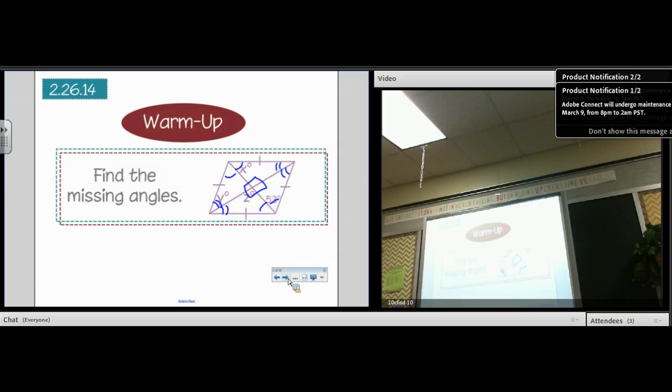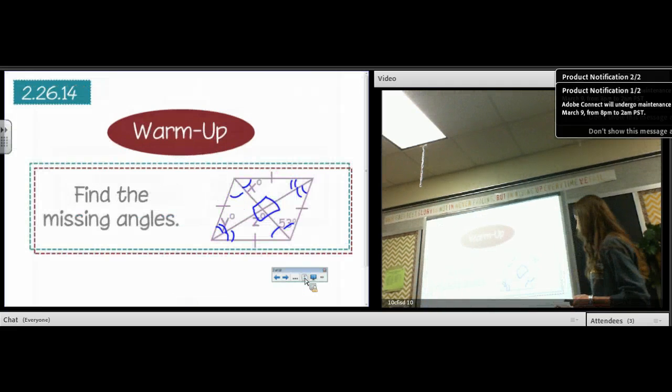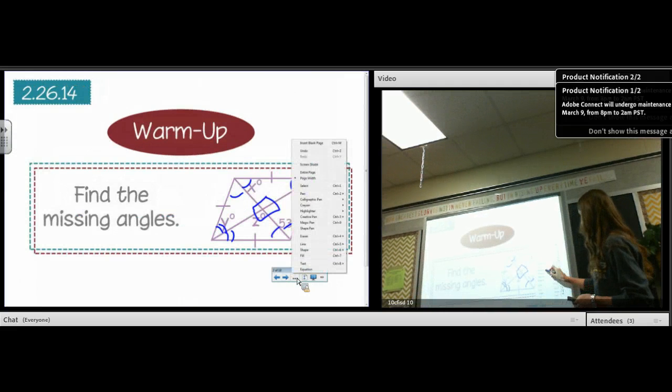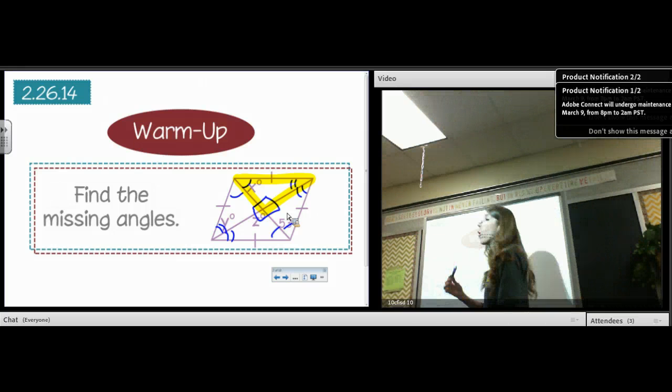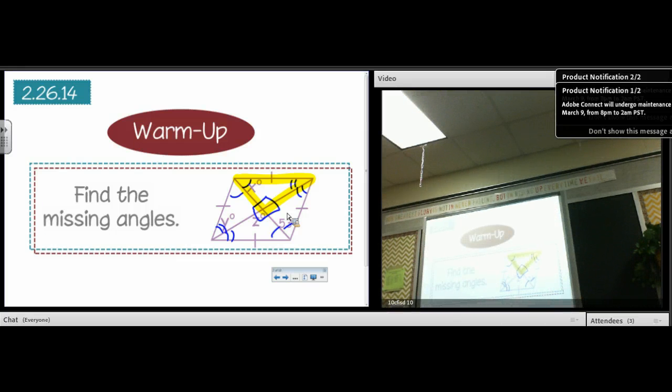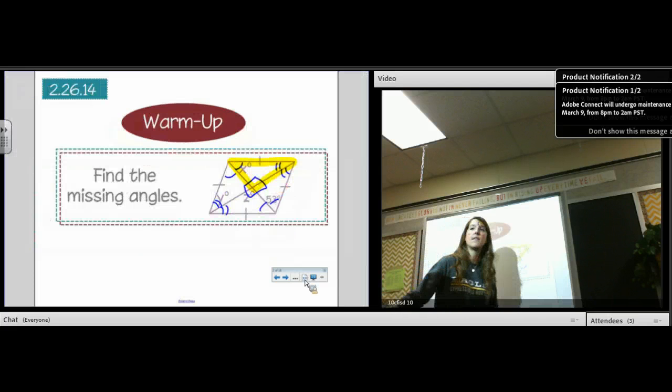So what happens in a rhombus is kind of cool. In a rhombus, when you draw the diagonals, you get 4 right triangles, not isosceles. You get 4 right triangles, and they're all the exact same triangles. It's quadruplets. All 4 of these triangles are the same. This one is the same as this one, is the same as this one. So that's good to know when you're trying to solve for missing pieces of your rhombus.